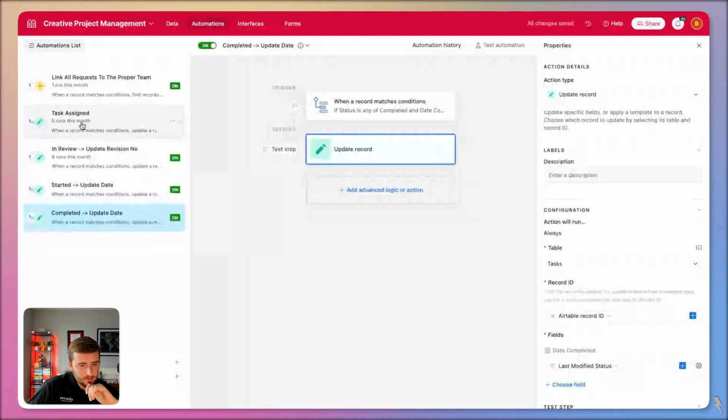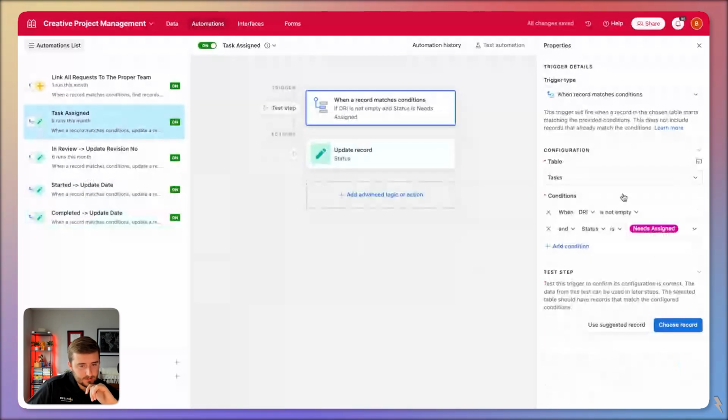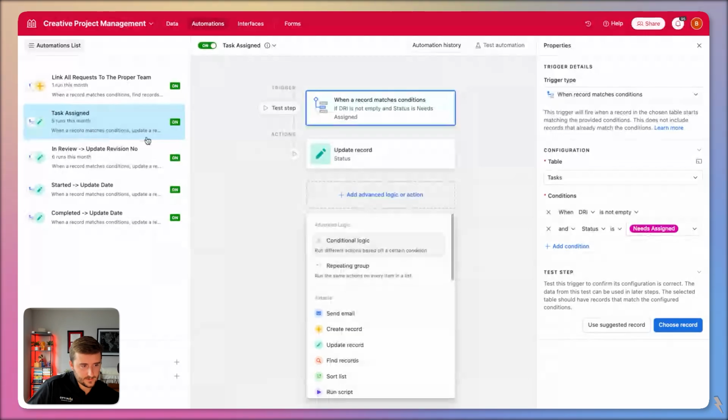Can I make it work? So DRI is not empty, status is needs assigned. Let's make this one a little bit more complicated, just so we have fewer automations.